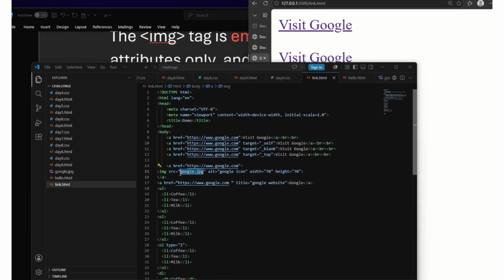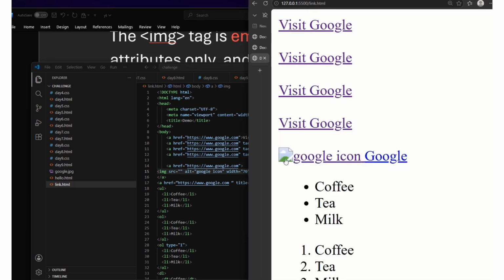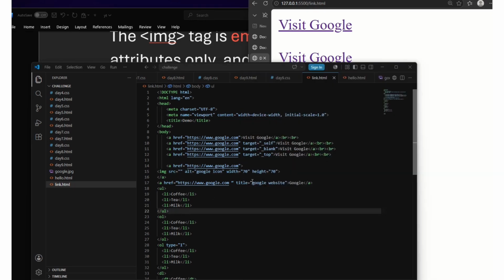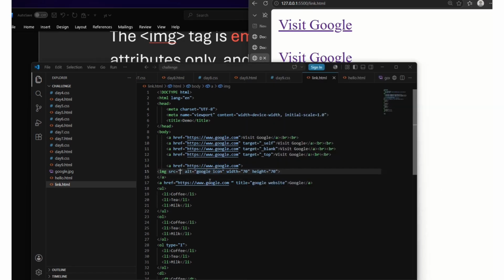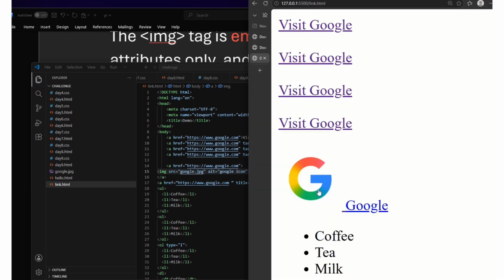And alternate text, Google icons. If the image was not displayed, because I didn't give any link, the Google icons alternate text is displayed. You can see clearly. Yeah, now the image was displayed.